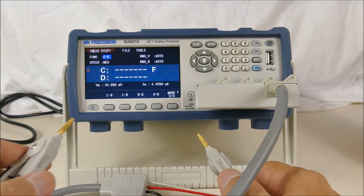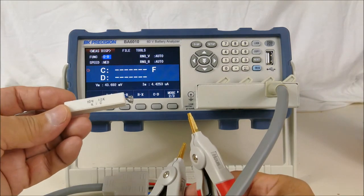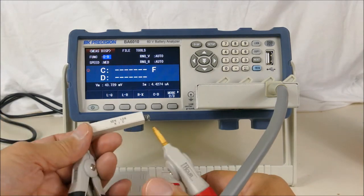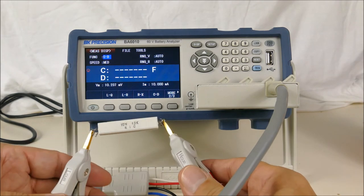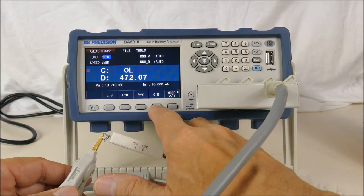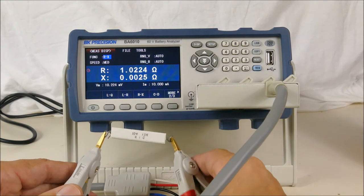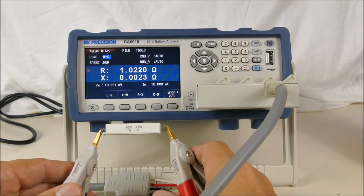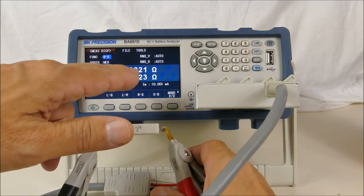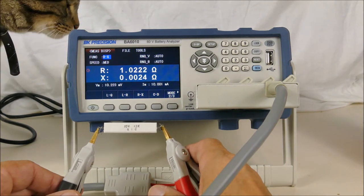So this is great. We can measure all kinds of components. Let's try another big wire wound resistor. This one here, the markings are kind of worn off a little bit. I mean, these things are as old as I am. Dissipation factor. Let's go back to resistance. So it's 1 ohm. Look at all those digits. So it may not be accurate to every one of these digits, but they're very good for comparing one device to another.